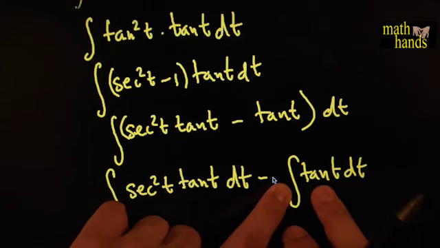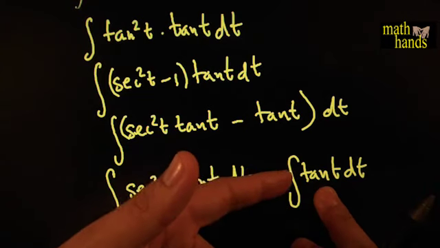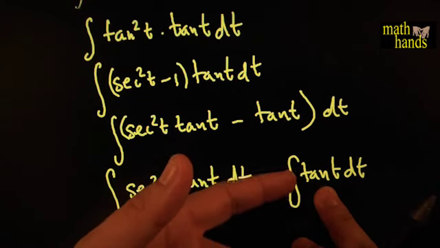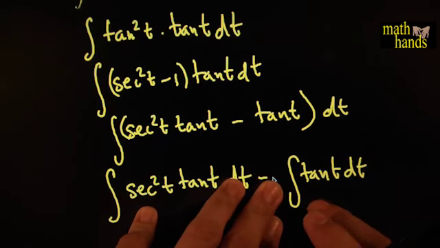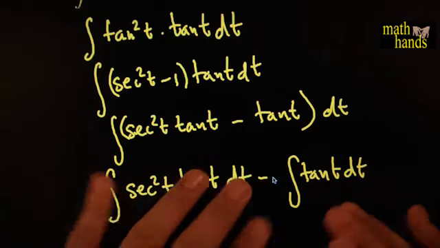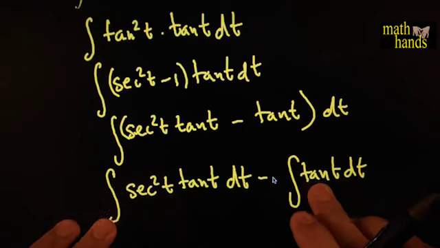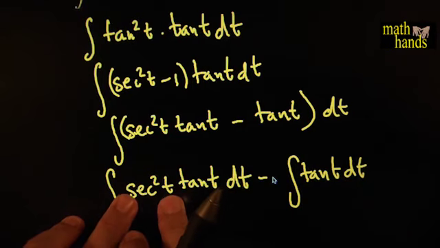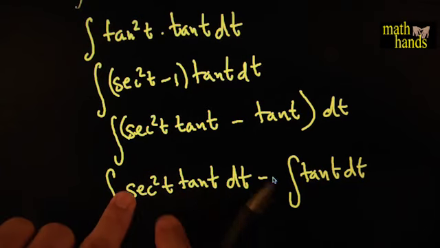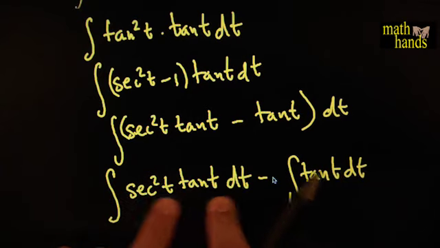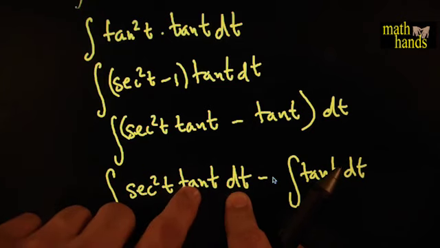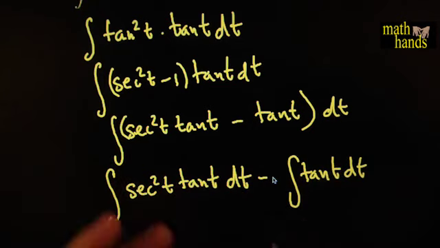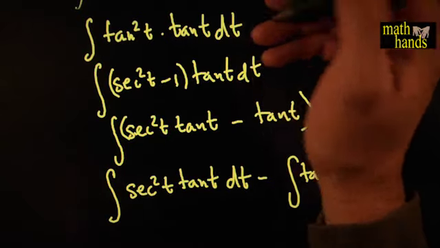Now I'm looking at this one. I can already tell you this one's easier because we've done this one. We did it in the last lecture, I think it was done by u-sub. You put sine over cosine, and you make your u be the cosine, blah blah blah. That one's doable. This one also seems doable because I can earmark the secant square. I move the secant square over here and earmark it to be my du. My tangent will be my u, and it will be an easy one. Right?